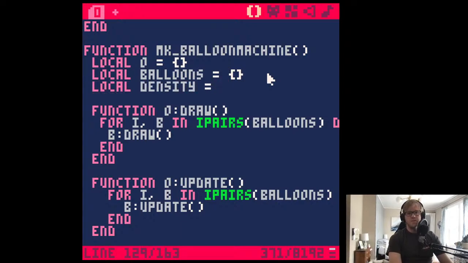Density. I'm just going to guess and say we only want like 50, kind of like the clouds. This is the number that we'll use to control how often it spawns a new one. Also, that gives us a nice little lever we can pull later if we want to make the game increase in difficulty. Like the longer you hang in the game, the more balloons you have to dodge. That'd be kind of fun.